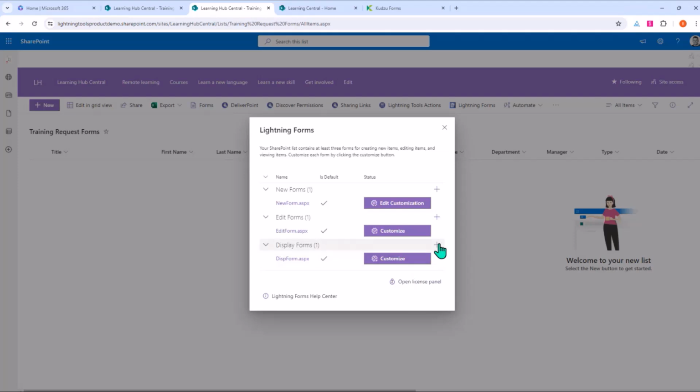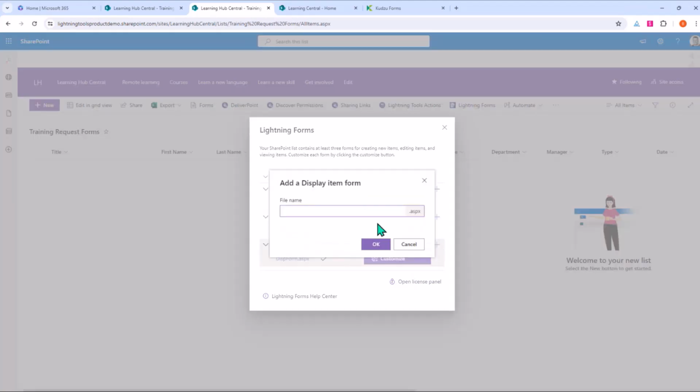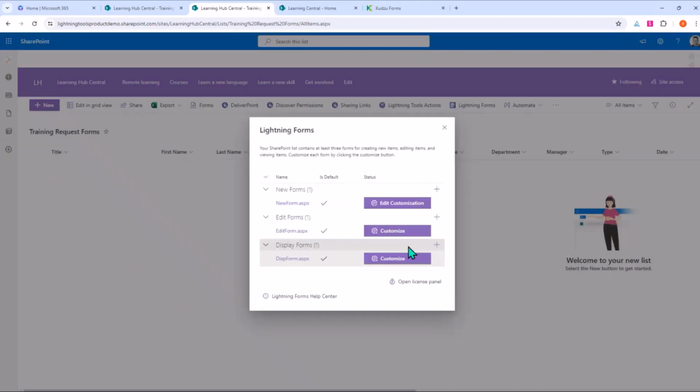So these can be accessed via actions. So notice that if I wanted to have a slightly different display form that maybe showed a subset of items that is specific to a user's role or something like that, similar to where you might have that sort of managers only section of a form, we could create that as a separate form and then load it via an action to hide some of that detail if necessary. So we can create new forms from here. You can set those as defaults, or you can customize the existing ones. We're going to do most of the work on the new form.